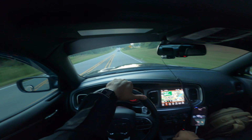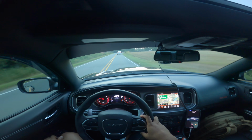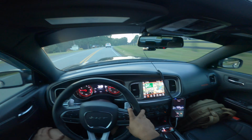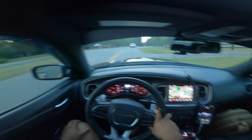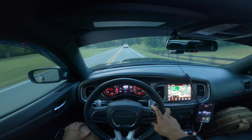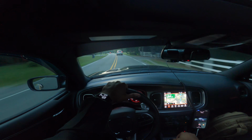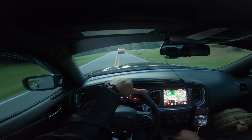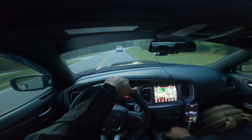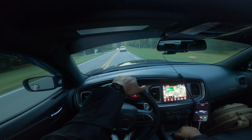I'm telling you guys, I'm not saying that everybody needs a Hellcat. I'm not saying every Scat Pack owner or RT owner needs a Hellcat. But if at some point in your life you get the opportunity to drive one and you can really drive it, like whoever's letting you drive it just kind of sits back in the passenger seat and lets you do what you do, please take that opportunity. I'm telling you, you would not regret it. These cars are fun, just fun. And wait till I get my AWE track exhaust. Oh my God, it's gonna be loud and fun. I don't think I'm gonna be able to do anything now, but I'm telling you, I love these cars. I love this car.